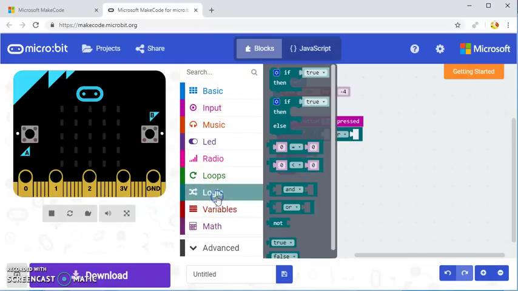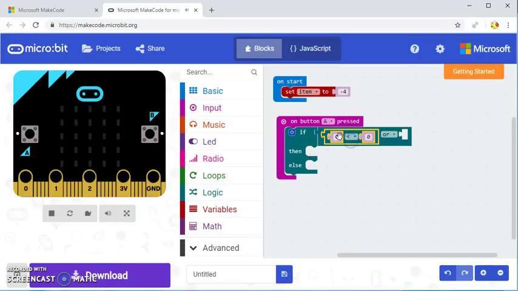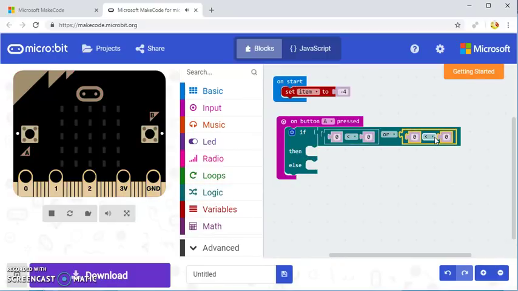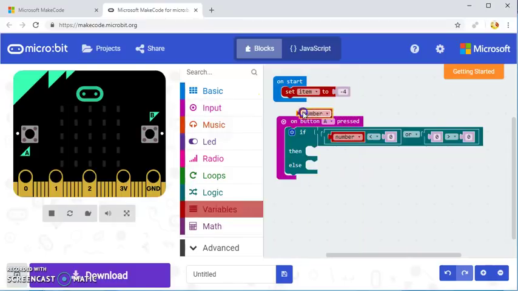I'm also going to go back into logic. So this time, remember, I want a less than to start off with, because I want to say if number less than 0, or, and I want another logic block here, and this time I want to say if number is greater than 20. So again, I go to my variables block, pick my number, drop it in. So I'm saying if number is less than 0 or number is greater than 20.